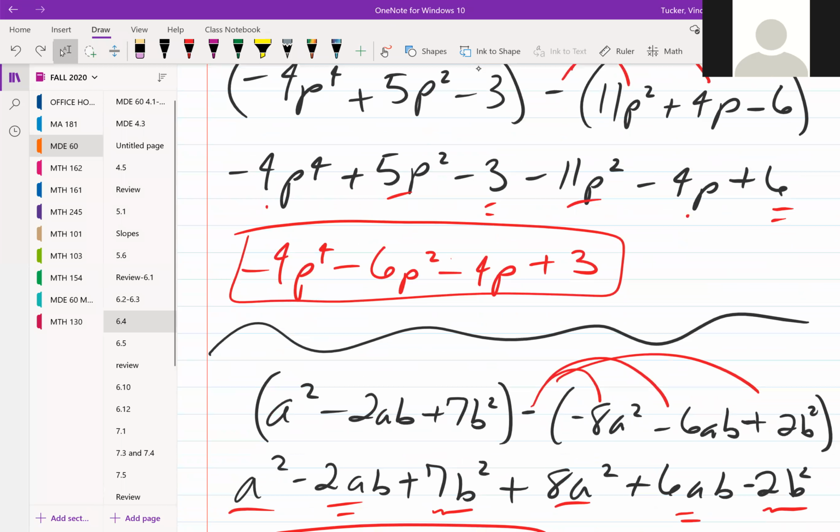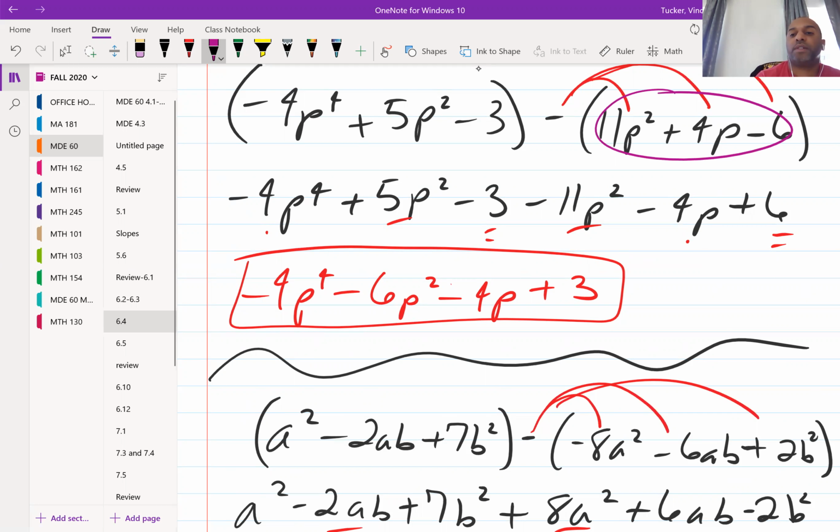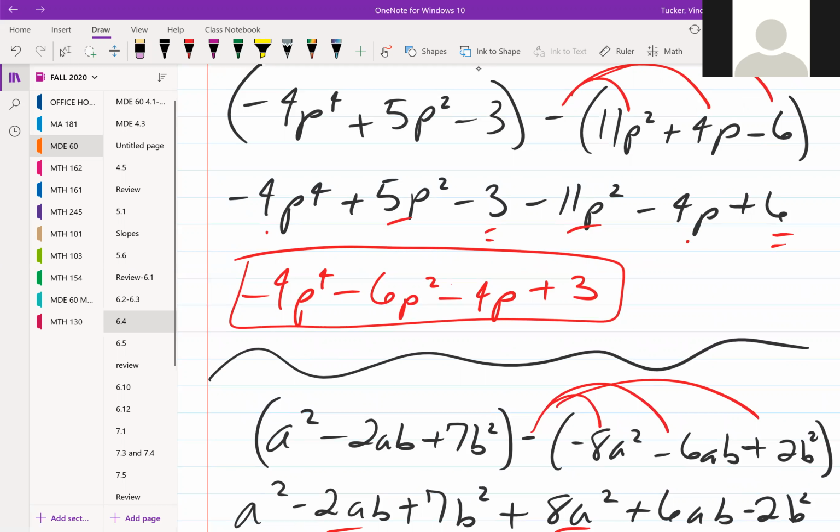I have a question. This at the top here, when you distributed the negative, do you keep the negative sign or do you turn that into a plus sign? Didn't you say you had to change the signs? Now each one of these signs changed. So we wouldn't do anything to the negative sign itself. Well, that negative sign outside the parentheses is applied to this 11 and turns it to negative 11.